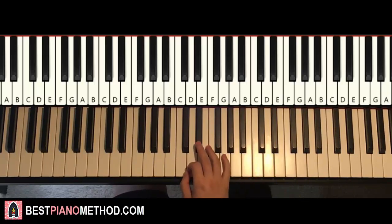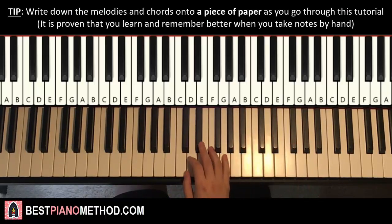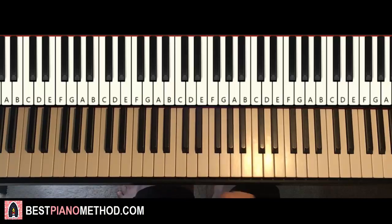Doesn't matter which E flat you start on, the lower the better, because the instrumental is kind of lower when you hear it. Anyway, right hand starts on the E flat twice, up to G, and then two Fs, another F, another F, G, E-flat, E-flat, E-flat, D, D, D, like that. And that is it for the right hand for this first part.